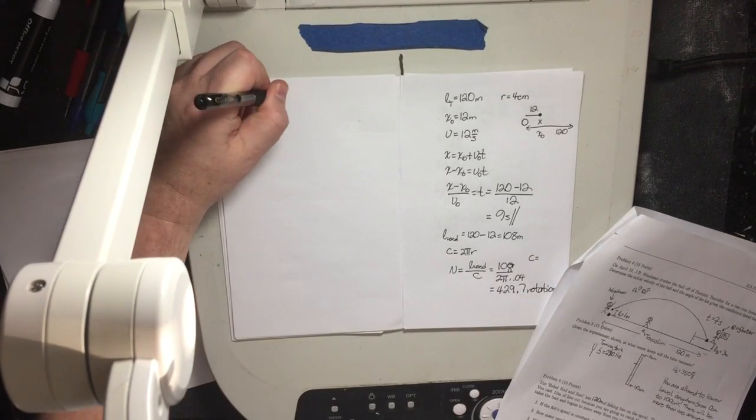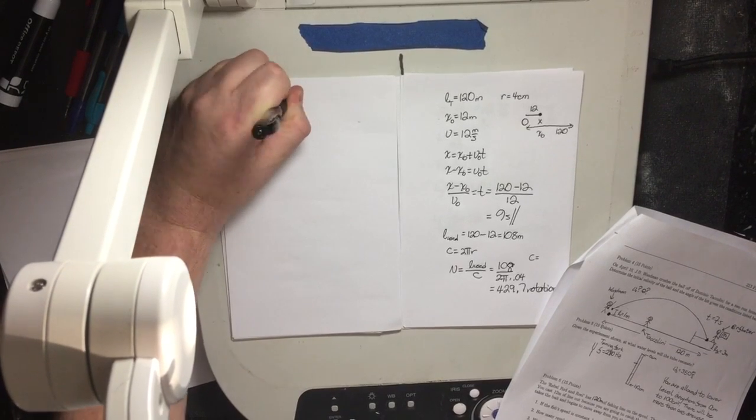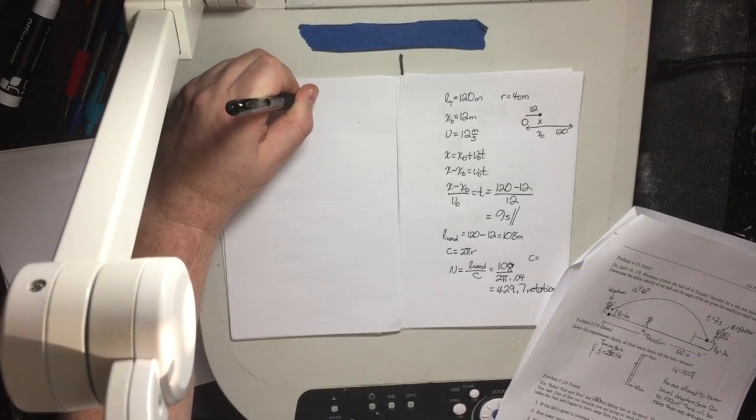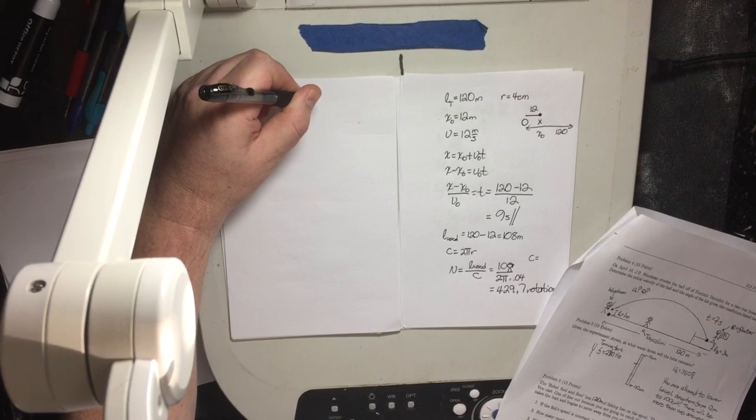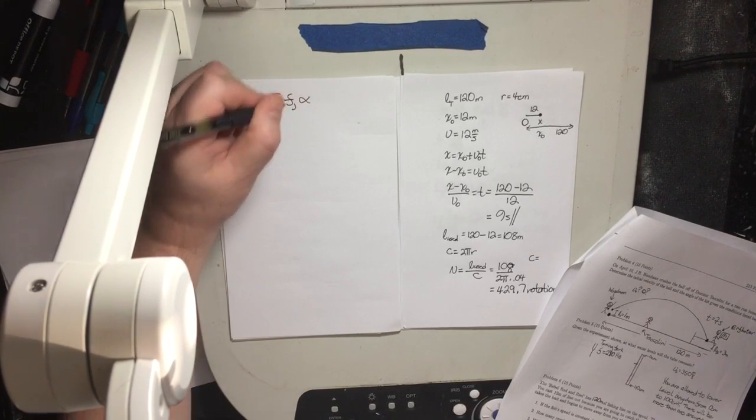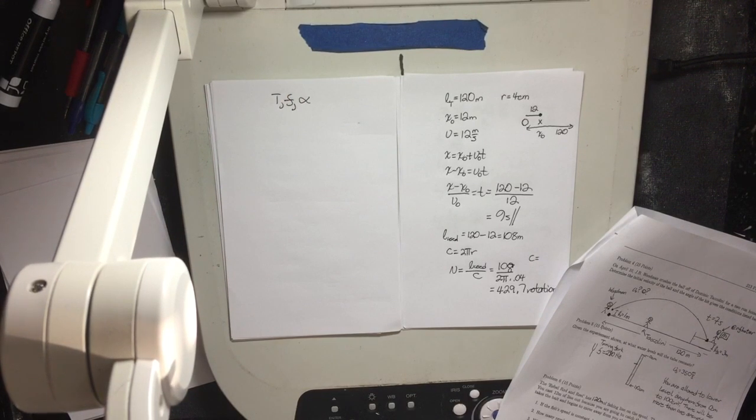I need period, frequency, angular acceleration of the spool while the fish is pulling out the line. Which is the trivial one to answer? Which is the one that you could just say it's blah and this is why? Angular acceleration. What's the answer for angular acceleration? 0. Why? The velocity of the fish is constant.